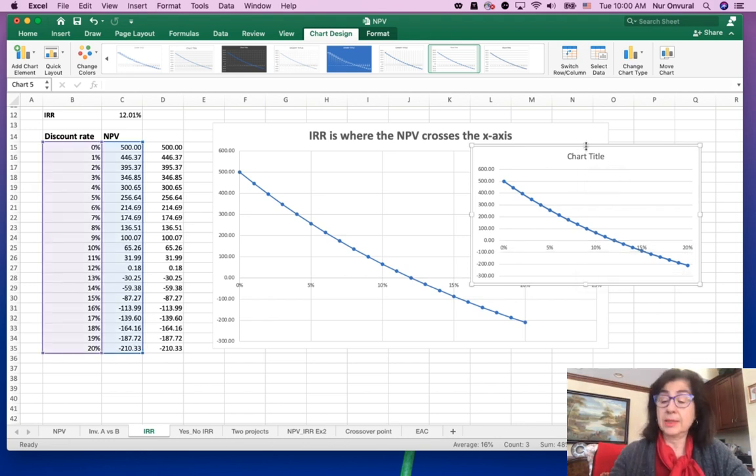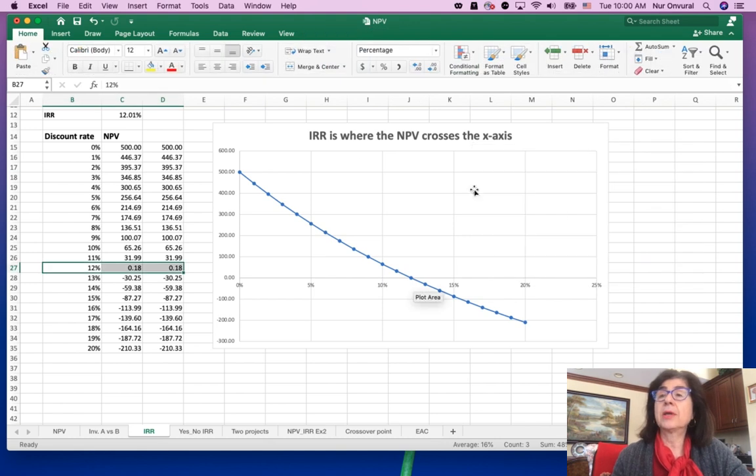So let me delete that, and you can regenerate that chart and make sure that you are able to do that using the data.